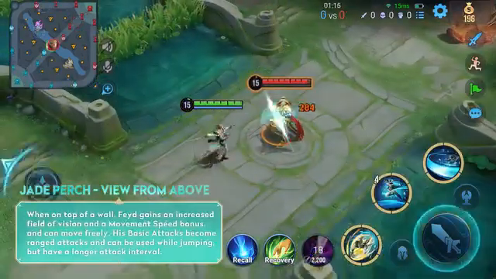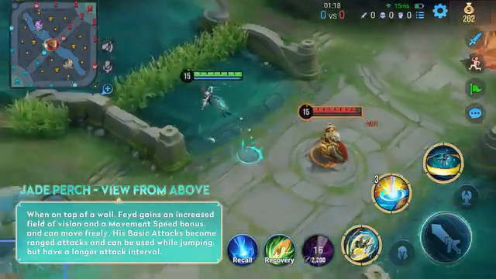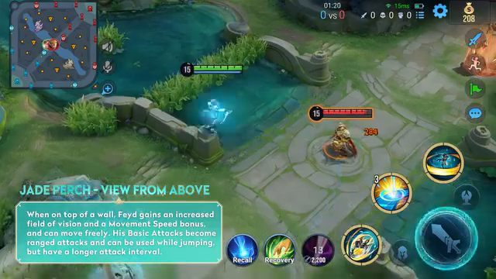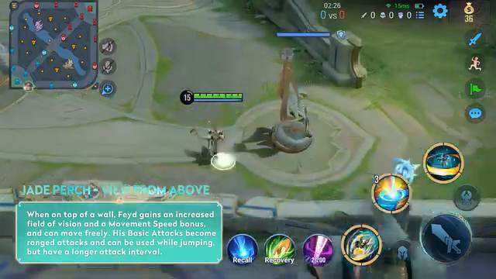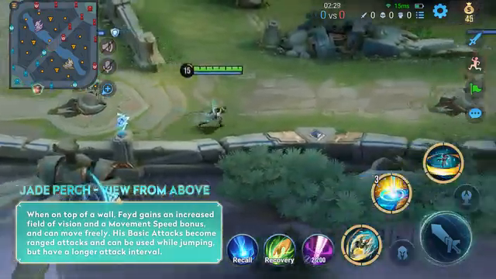This is his passive. When he mounts a wall, his basic attack changes from a melee attack to a ranged attack. He also gains a movement speed boost while walking on walls.